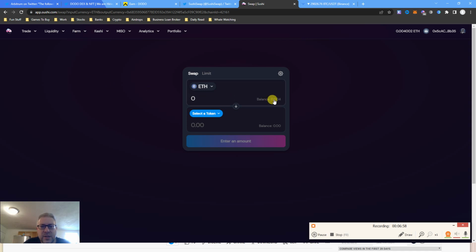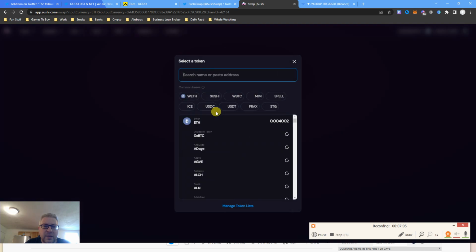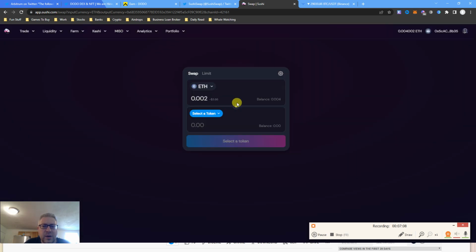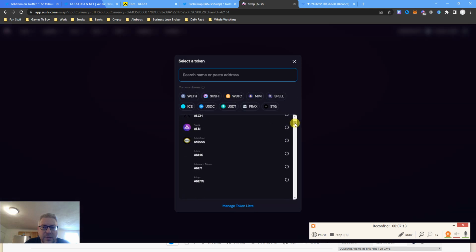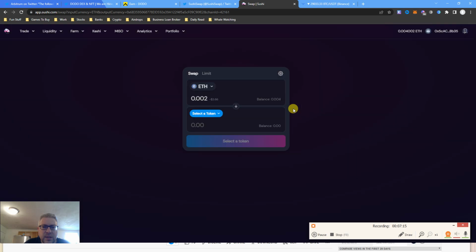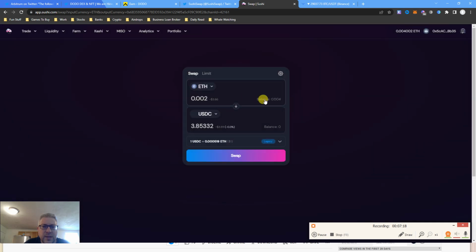Either way, we got 0.004 balance, so let's do 0.002, okay, $4, and I'm gonna swap it to USDC. It doesn't say how much I got in all of those. For some reason, it's still loading. Okay, so let's just pick USDC, or just do the opposite, because I have $4. So I'm sending. Okay, let's do this. Just swap between those two. Try to trick the system, as they say.